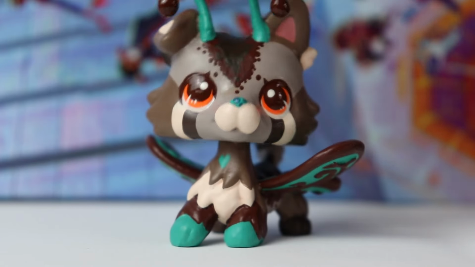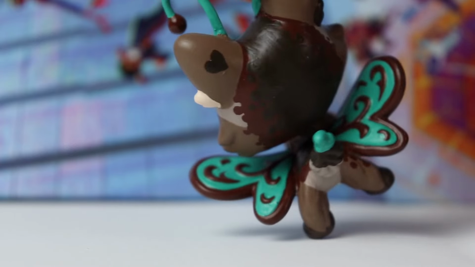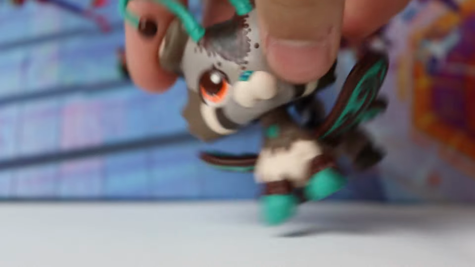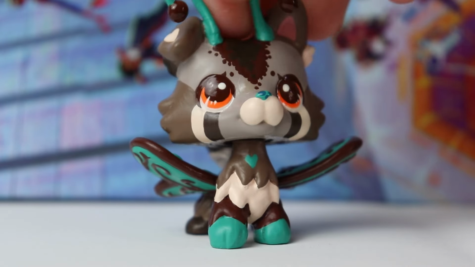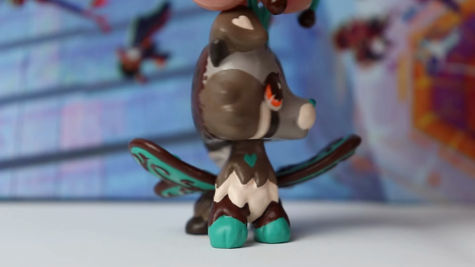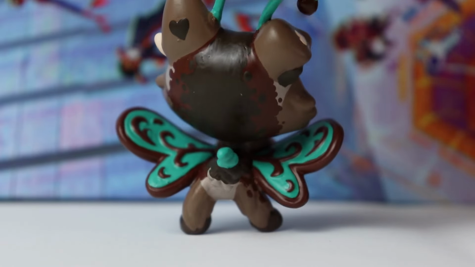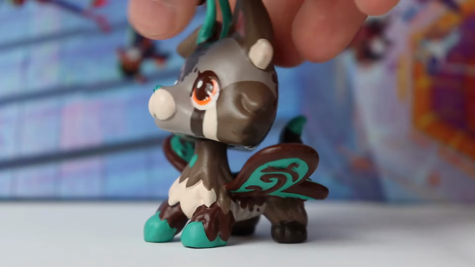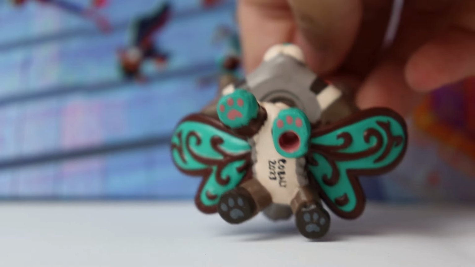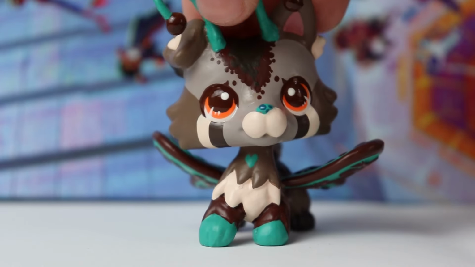So for this custom, it is a butterfly collie. It is an ear up collie base with some butterfly wings attached and some butterfly antennas attached. Really hoping that it survives shipping and does not break off. But overall, the design is similar but different and definitely improved upon. As I said, I love the little heart designs on both of the ears. I think that's super cute, and I love all of the colors and everything like that. This one also has cute little paws on the bottom. It's got two pink ones and two gray ones, and I love the freckles on the nose as well.